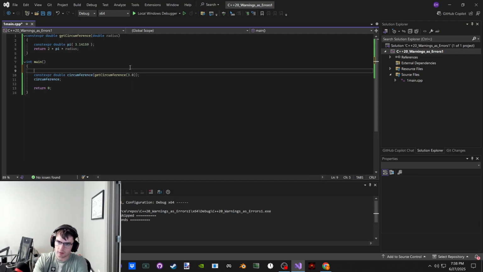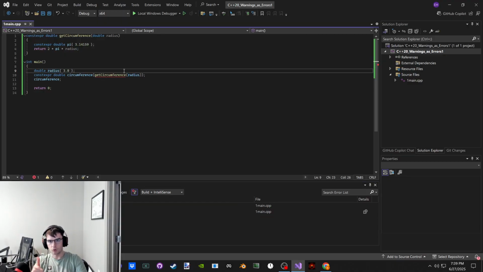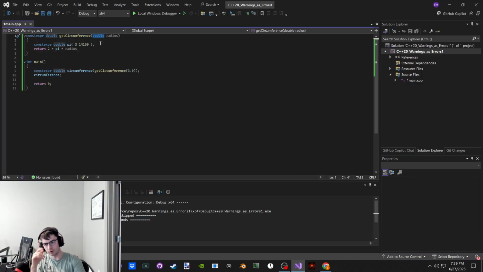What if we said, oops. Cool. Okay, that makes sense. So radius was 3.0. So it's actually okay that this doesn't say const or anything.